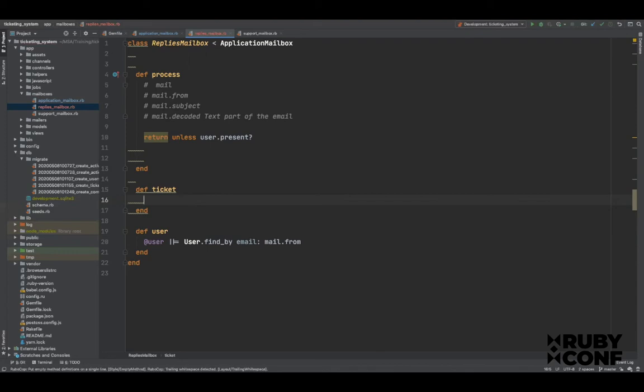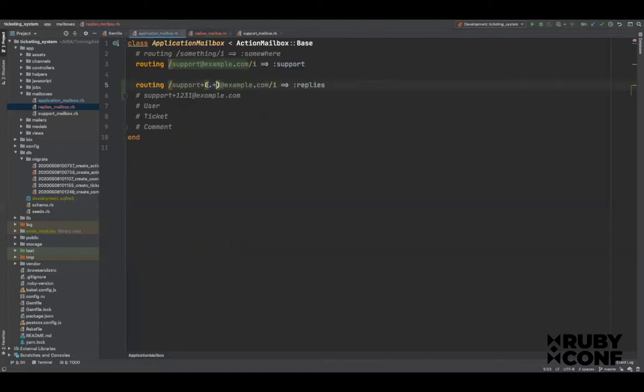Here what we can do is user.tickets, and we have to find the ticket from the user's tickets. But for that we would need the ticket ID, which will be here.